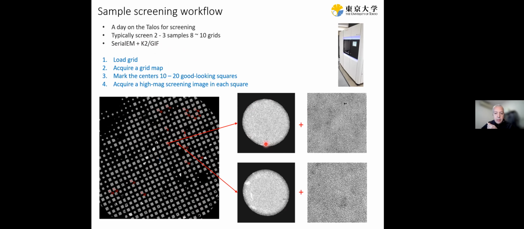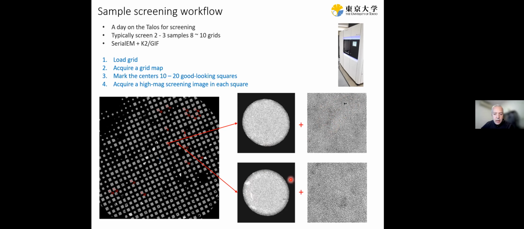So you get both an image of the hole and an image of the particles at high magnification. You see here, in this square, for example, the ice looks okay if you look at the hole, but the particle concentration was actually quite high. You see that there are highly packed areas and also areas where there are obviously two layers of particles.